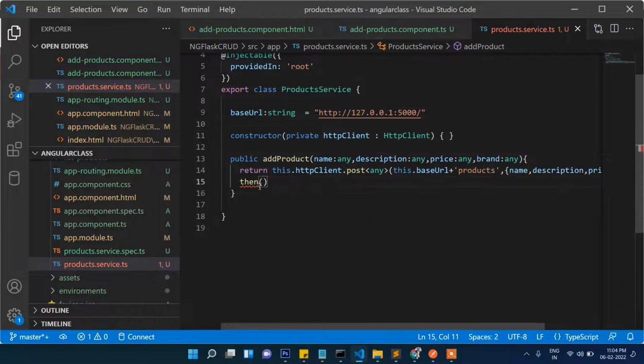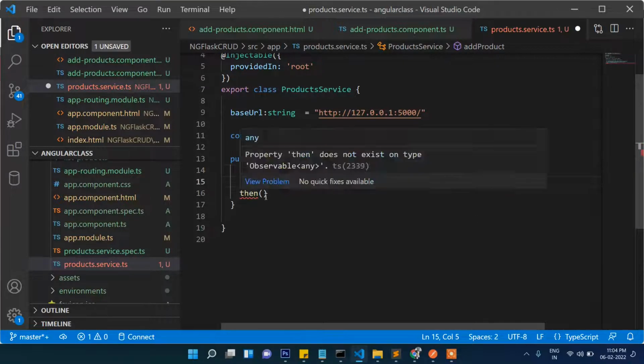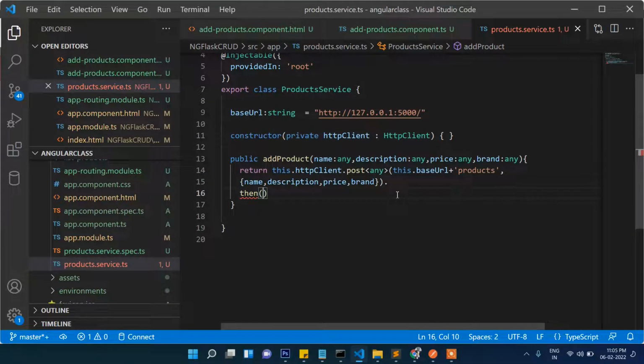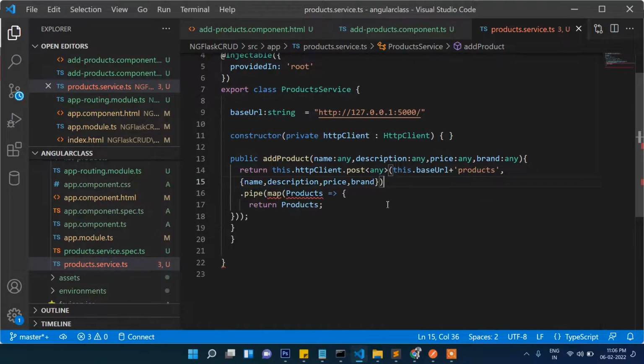And in the then section, here we will pass the model as products.